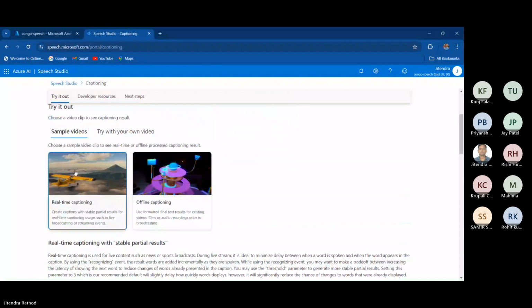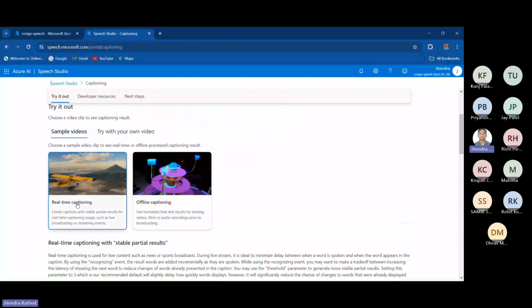There are two types of captioning, real-time captioning and offline captioning. Real-time captioning is like, suppose someone is speaking something, at the same time it will create the captions. That means real time. If you're using offline captioning, then the captions will be directly available. You will not get the caption word by word, but a complete sentence itself will be there.